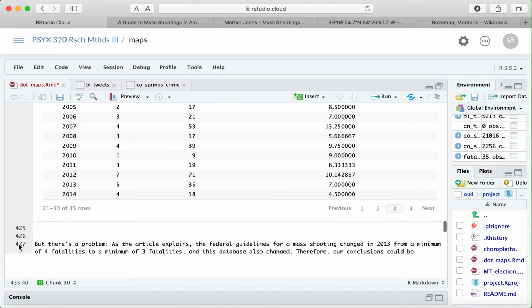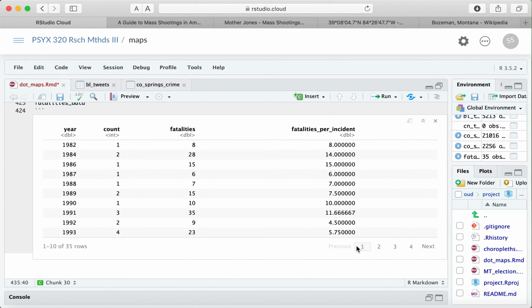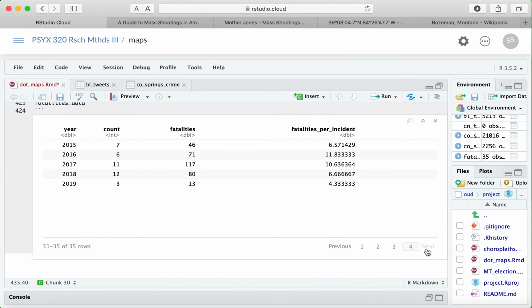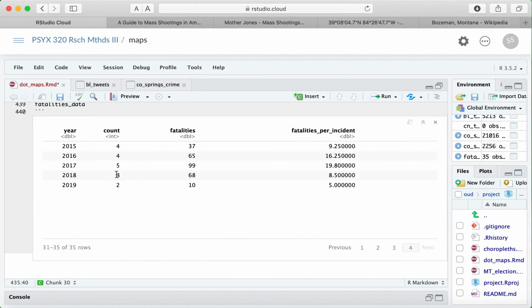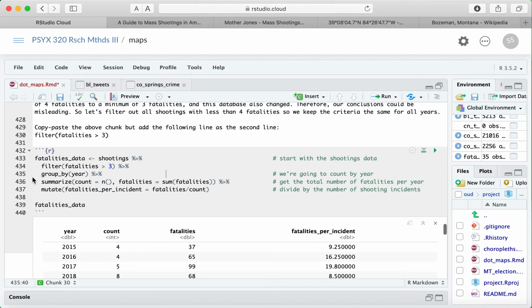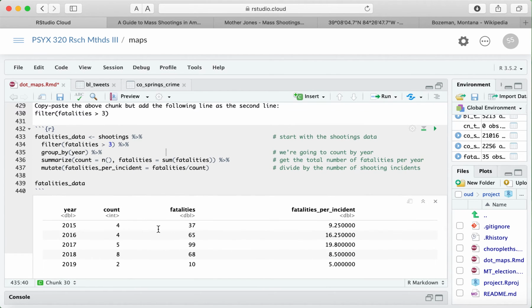And so if you look here, let's see if we can find one. In 2018 there were 12, in 2017 there were 11. Let's see if that remained the same. Yeah, so you can see it's reduced now. Instead of 11 and 12 in 2017 and 2018, and there were 3 in 2019, it's reduced because the criteria were expanded, and so that will keep it consistent with previous years. So anyway, just make sure you run this, and that will set up your data correctly to do this kind of analysis.